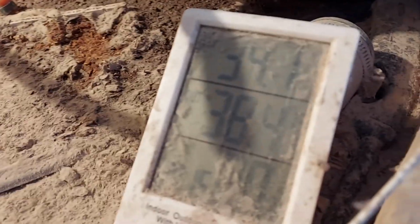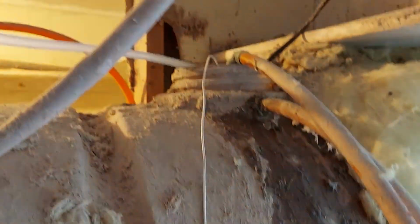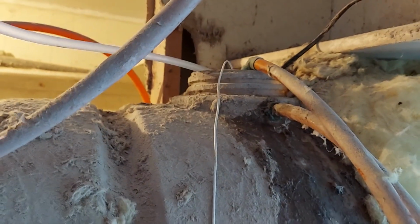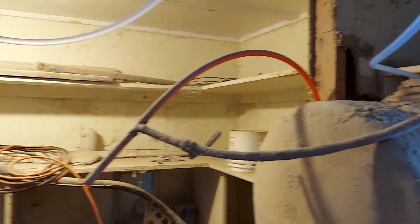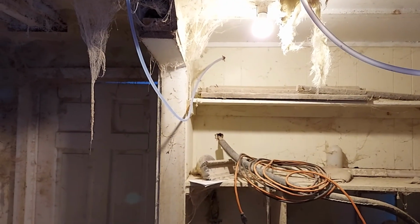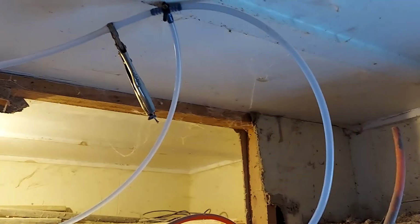There's a steady flow. Water is the bottom number, so 38 degrees. There's a heater underneath there. There's also one aquarium heater in there as well that helps maintain the temperature. And then out to the pigs, it goes that way, out through the other chicken coop. So that just trickles all the time. And because it's flowing, it doesn't freeze.